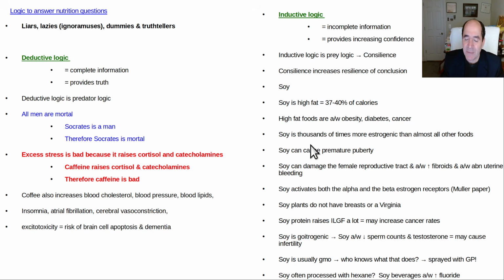You got to look for bias in papers. Whenever something's industry funded, it's always going to praise their product. Otherwise, they wouldn't publish the paper. It's a business for them. It's not the pursuit of truth.